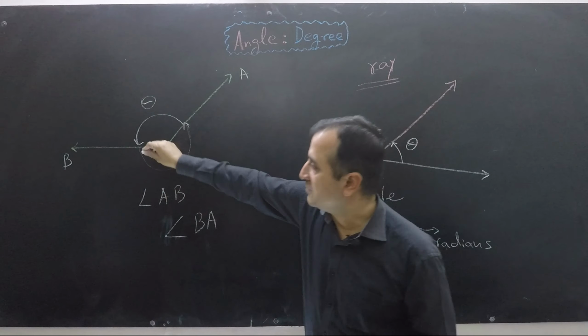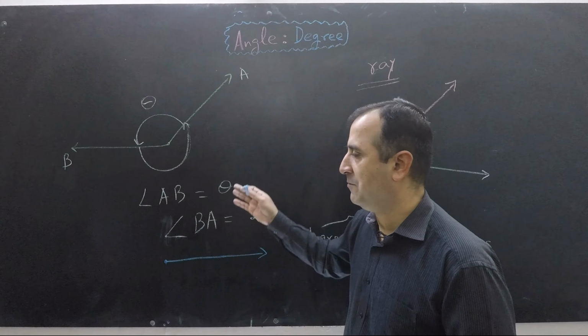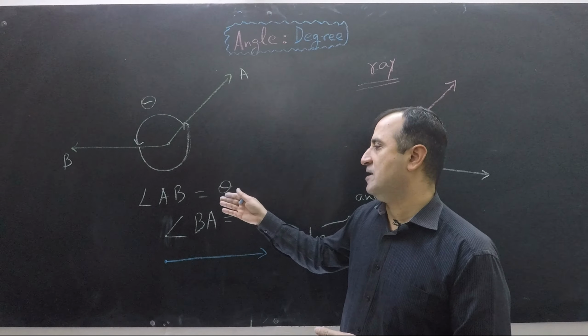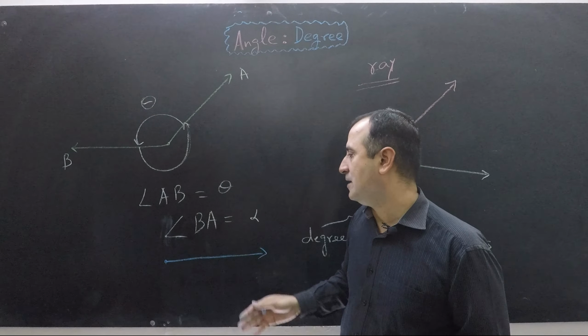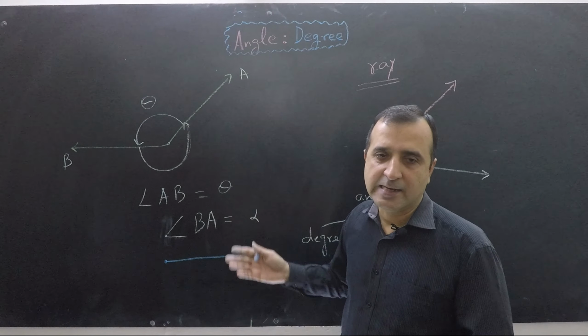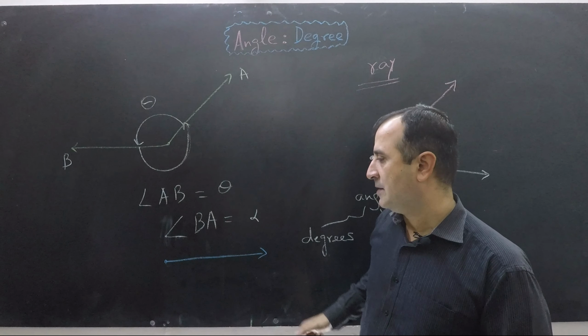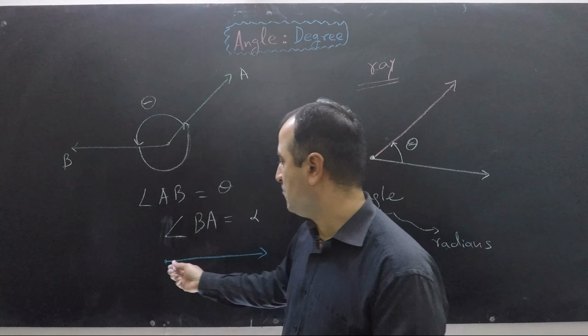You're giving the names, so alpha and theta are like names? Alpha and theta are just names. When we measure degrees, then we can say alpha is maybe 70 degrees and beta is maybe 30 degrees or something. So this is my one ray, and this could be my other ray.